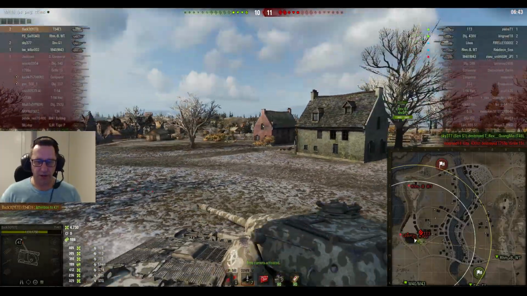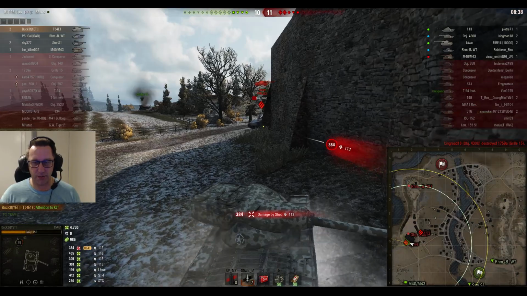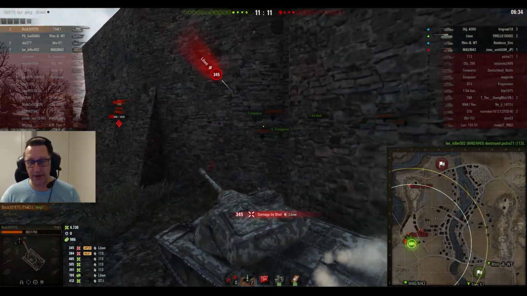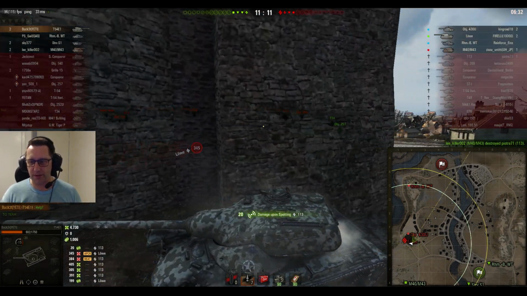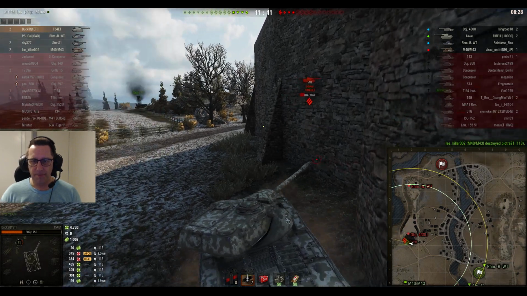He's reloading. And what have we got here? The 113 on 20 hit points. Maybe a ram kill might have been in order. The low on 386. What does one shell do? 390. So the low and the 113 are one shots. Artillery takes out the 113. Exactly the right thing to do.